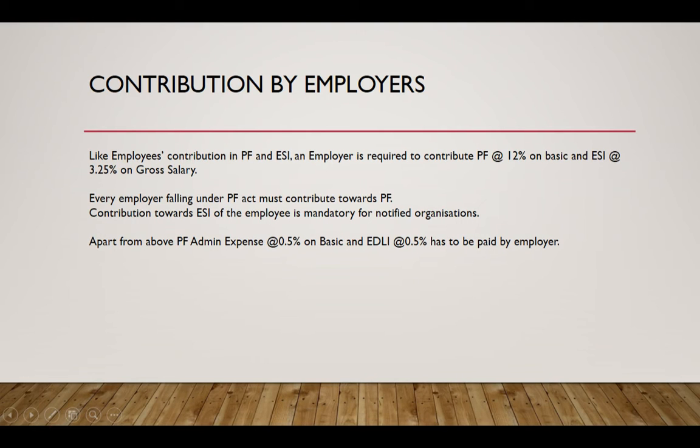And apart from contributions, there are certain administrative expenses that an employer has to bear, and those expenses are PF administration expense at 0.5% on basic amount and towards EDLI at 0.5%. Administration charges are an expense towards the department, and EDLI is an insurance scheme which benefits the employee. Whenever an employee is registered under PF, he by default gets registered for EDLI. And by law, the employer is required to contribute 0.5% of basic towards EDLI.